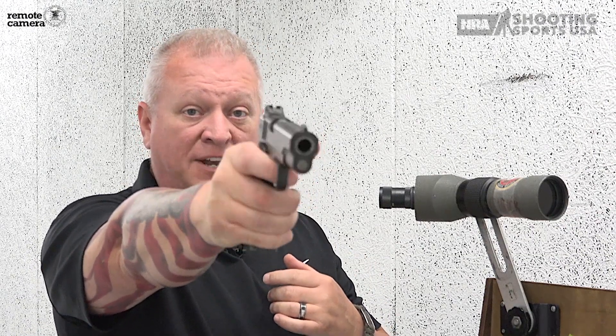So many times I watch people shoot and I see the gun come up and then see them doing this — trying to find the dot or trying to find the front sight and center it in the rear sight. Your grip should be such that once you establish your grip, as soon as that gun comes up to your eye, those sights should be automatically aligned. If not, you've got a grip issue — it's not a position issue, it boils down to your grip. The gun is not in your hand correctly. We can move our feet a little bit, as mentioned in the stance position video, but as long as the gun comes up and it's aligned to the eye, we're good to go.